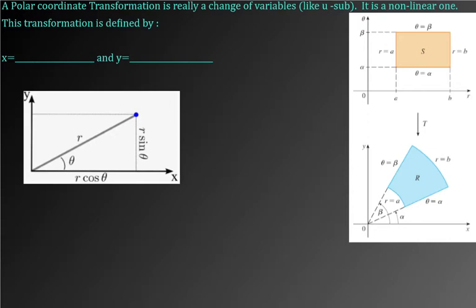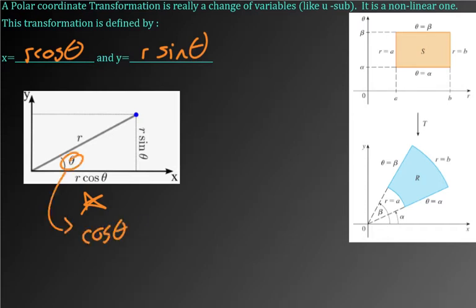So I think it's good to say a little more about what a change of variables is with a picture here. We know that polar is x equals r cos theta and y is r sine theta. We're probably used to this sort of picture, and we can get these definitions just by a triangle problem. If you take cosine of theta, you get this x distance over r, this radius. Then all we do to get polar is multiply by r, and that's how we get x equals r cos theta.